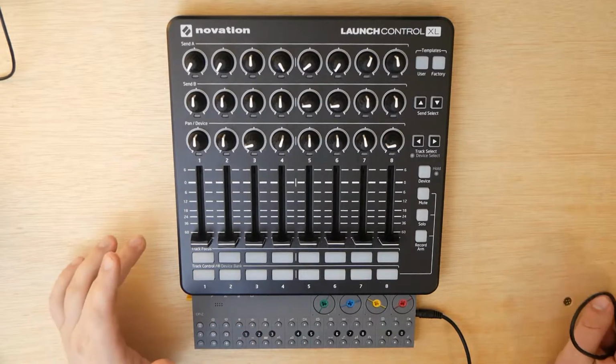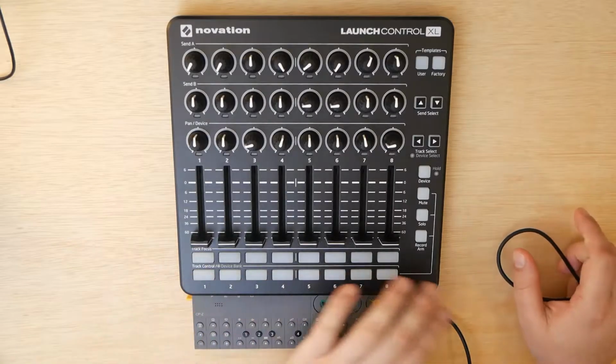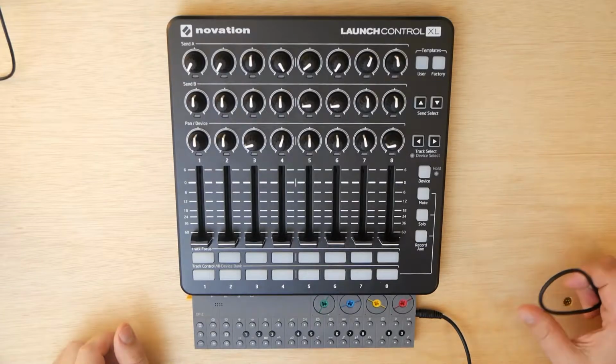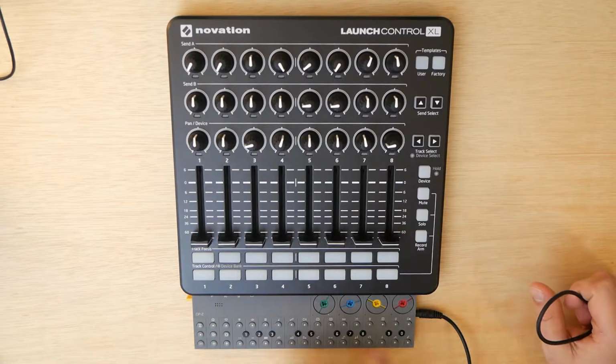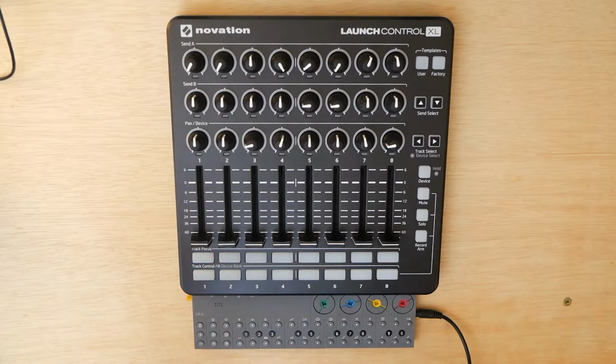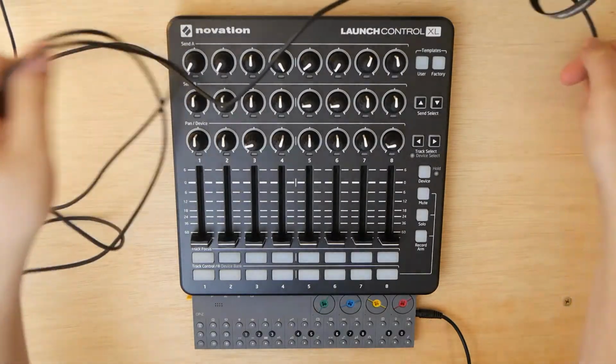So I've actually made a couple templates. You can do up to 8 user templates on here, and I've made them in the software that comes with the launch control, and I've got them all set up for things that I want to work in the OPZ. Some things I didn't get right. I've played with it just a little bit, just to make sure I had the basic functions down. But yeah, we are going to control the OPZ and try to jam a track out on this guy.